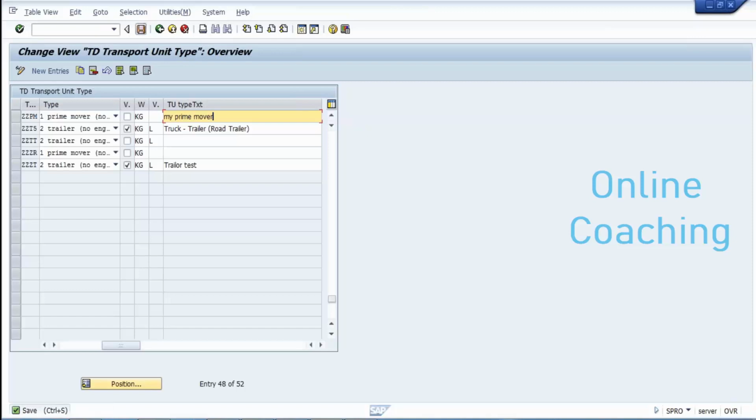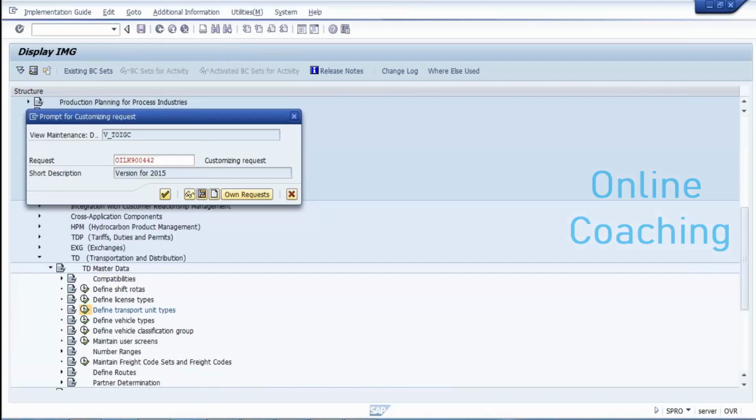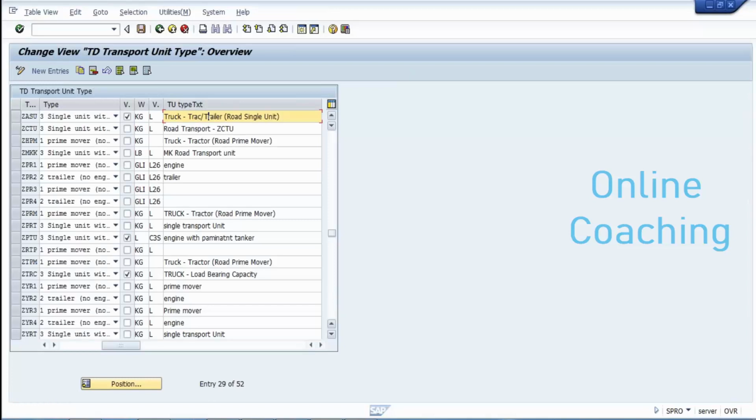Save it. You can go through these. Generally what we use is RDPM for road prime mover and RDTL for trailer.